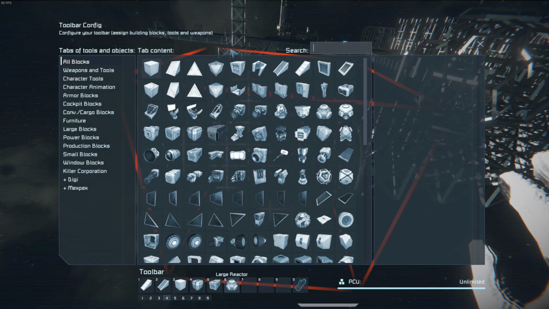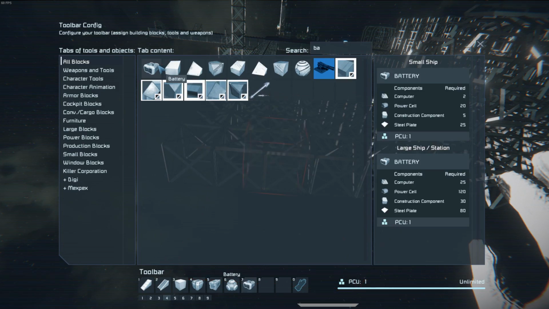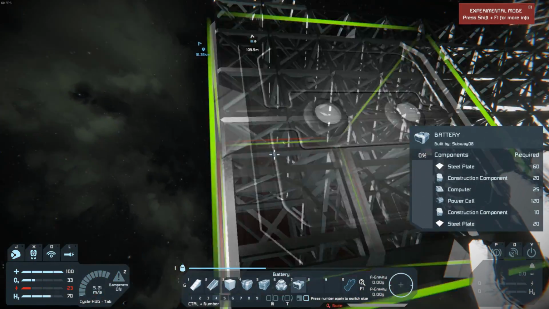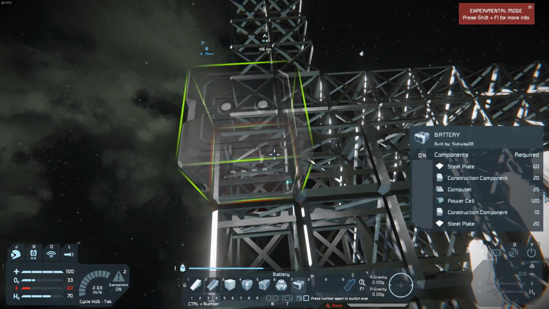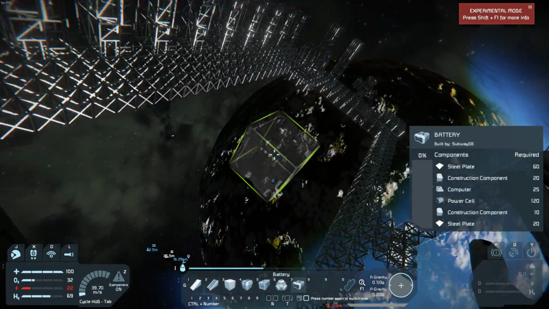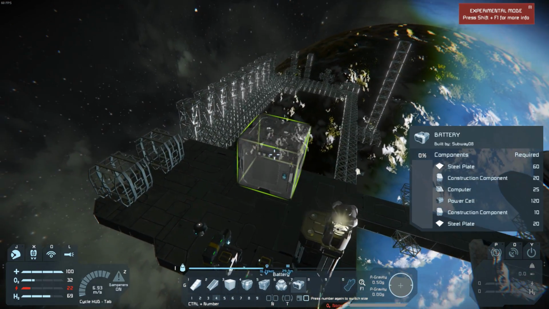And now we also need batteries. Whoops, that's not how you spell batteries. So I want to make a cube of batteries. There we go. That will work. And then eventually we'll make the station so that we can actually go in there and explore and do a whole bunch of fun things.